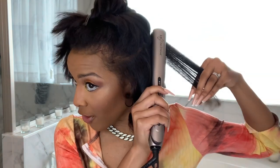Putting y'all up on game. So by me drying my hair on the rollers, straightening my hair out, that helps it to stay straight longer. So this is my second time putting direct heat on my hair since the initial roller set, and the roller set was 2 weeks ago.